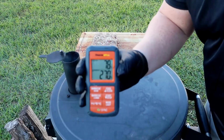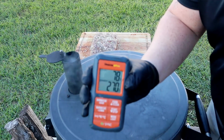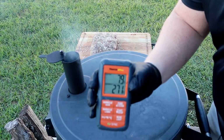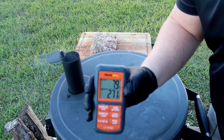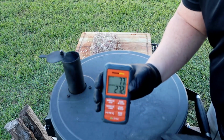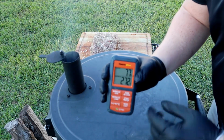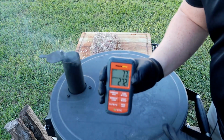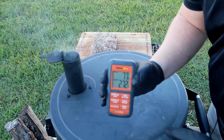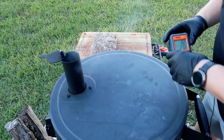All right, ladies and gentlemen, the pit is up to temp. Well, it overshot it just a little bit. We're actually gonna cook at 225 today. So I'll put the prime rib on there now and then start bringing it back down slowly. If I could give one piece of advice for this cook, it's that you definitely want an internal probe. You want an ambient temperature probe and an internal probe. This is a very important cook to read those internal temperatures as well as the ambient temperatures. You don't wanna overcook this thing. You don't wanna cook it too hot. All right, gonna get it on there now.